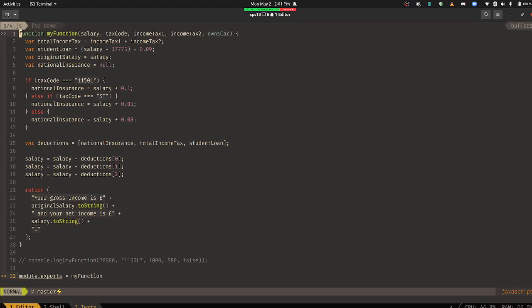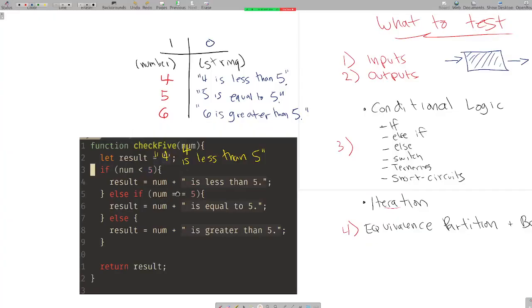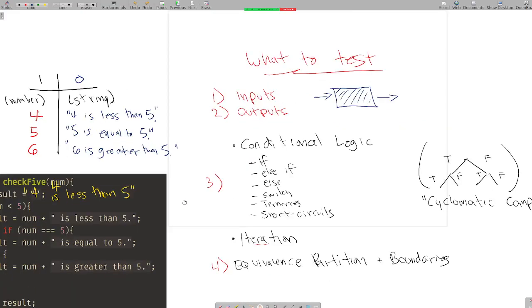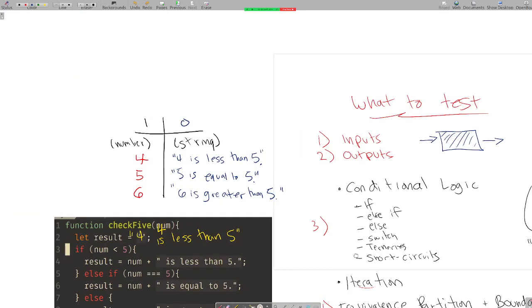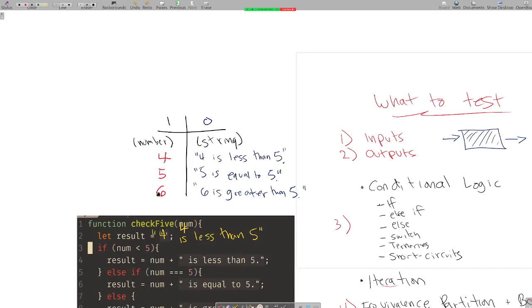Because there's a bunch going on here. All right, so I want you to take some time, see if you can apply this process that we talked about. Think about the inputs. Think about the outputs. Think about the branches of logic. Think about what the equivalence partitions are. Can you come up with an input list?